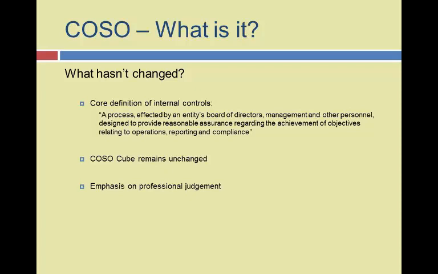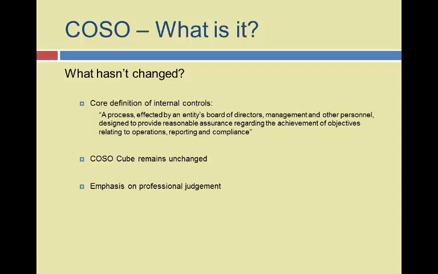And the other piece that they've really expanded on is this concept of achievement of objectives. The idea is that you can't know if your internal controls are functioning if you don't have proper objectives identified first. Whether that be safeguarding of assets, segregation of duties, timely financial reporting, whatever the objective is, that needs to be identified before you can design the control related to it. And lastly, in that definition, you'll notice it's not just financial operations. It's operations, reporting, and compliance, so it essentially covers the full gamut of the organization.